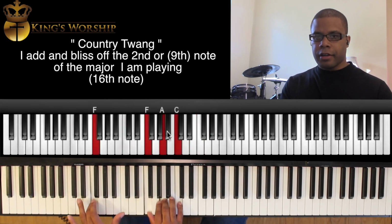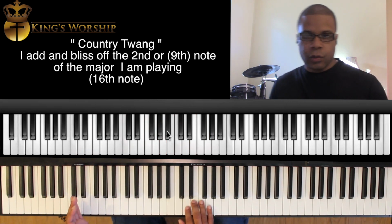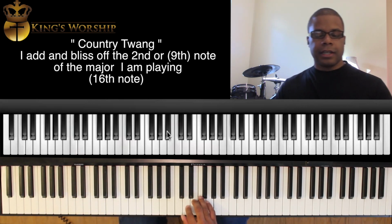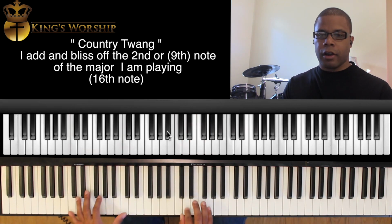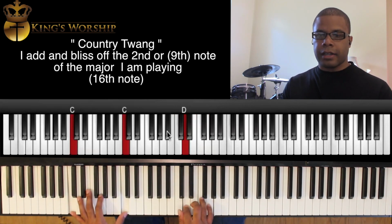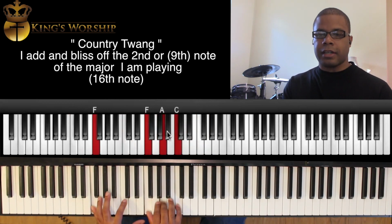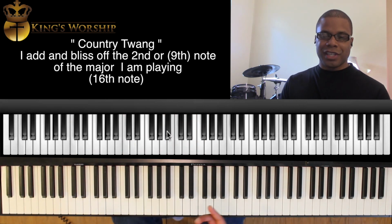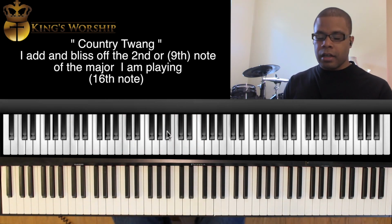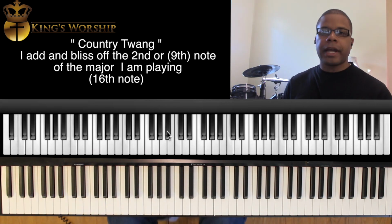So it's 1, 2, 3, 4, and 1, 2, 3, 4, and so we're counting 16th notes, so we can go 1 and the 2 and the 3 and the 4 and. So you understand there, the rhythm is kind of off of the 1. And that one little technique is very simple, but it can really help you.